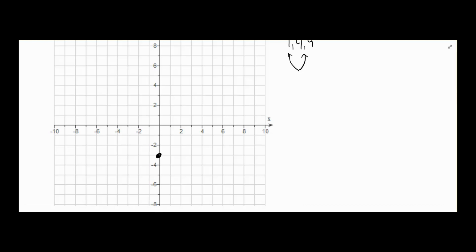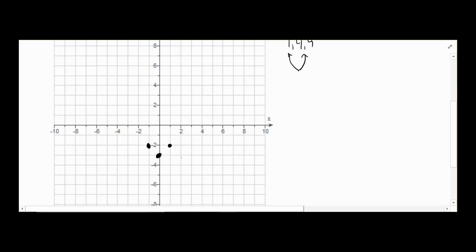From there, we're just going to use the 149 rule. We don't have to worry about the minus 3 anymore. We're going to say, if I take a step over, then I'm going to go up by 1 unit from the vertex. And that gets me my next ordered pairs.